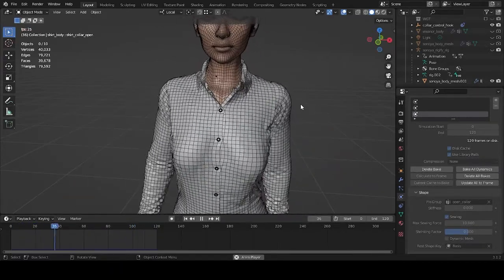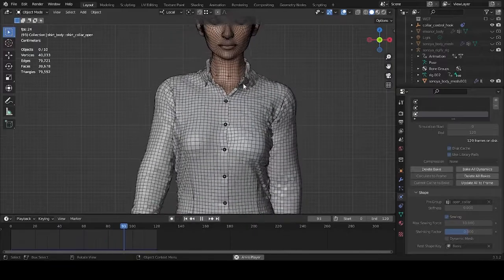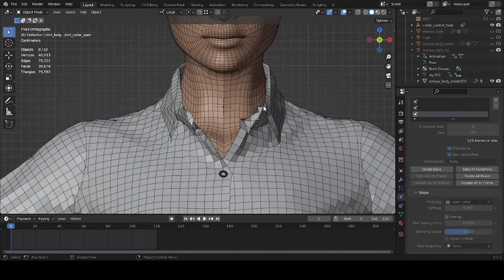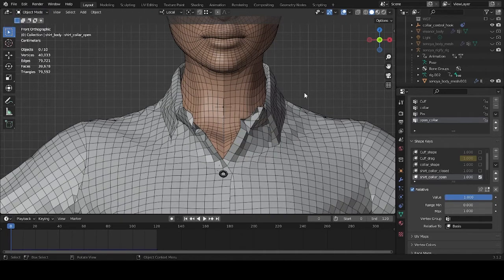However, it seems that the color moves a little bit too rigid. And I guess the reason is that the distance between these two vertices in our open color remains static, even though we already have them follow the rig. They are following the rig, and the position has followed the rig, but the distance remains static. So maybe that's the next thing we have to fix.